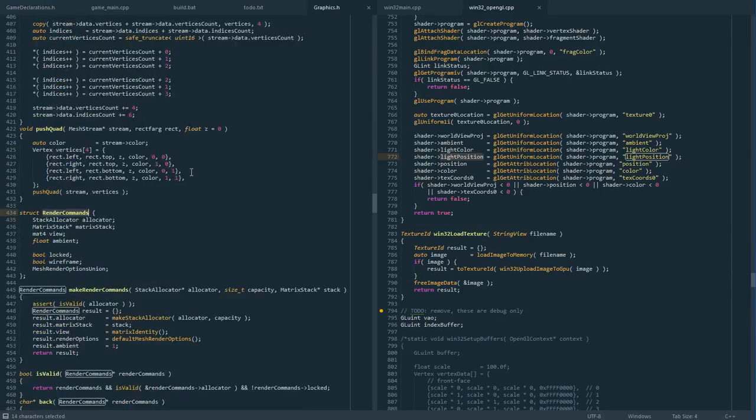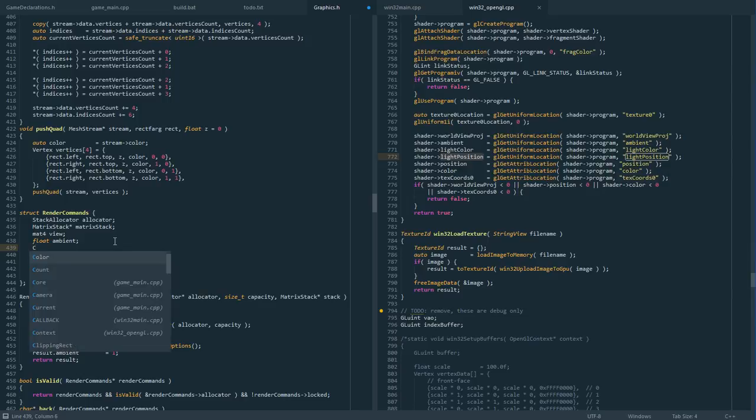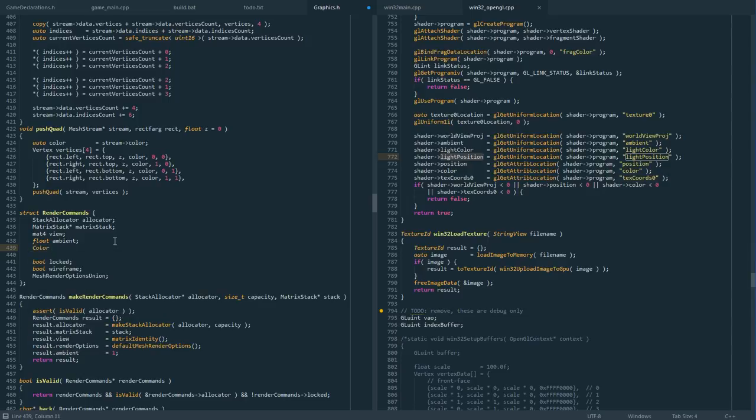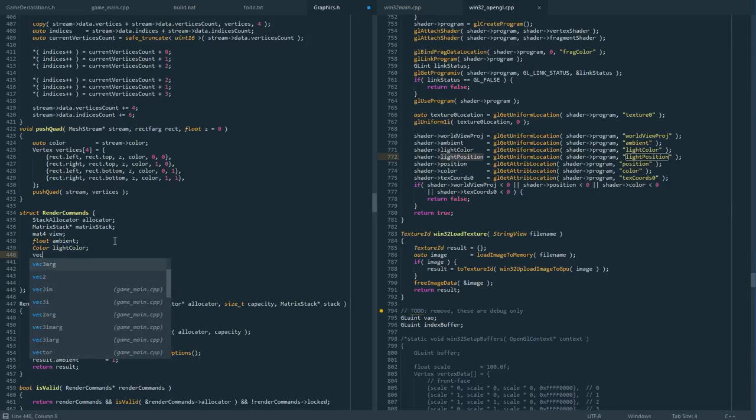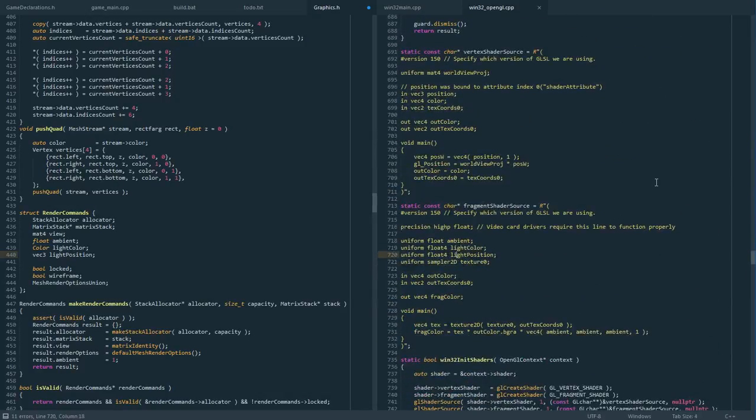Then the render commands can again... I guess the light position can be float 3.